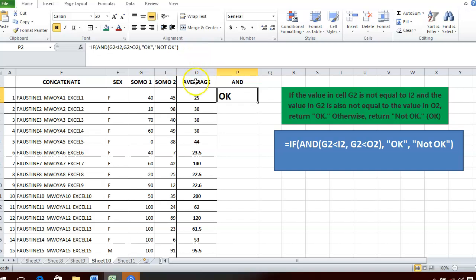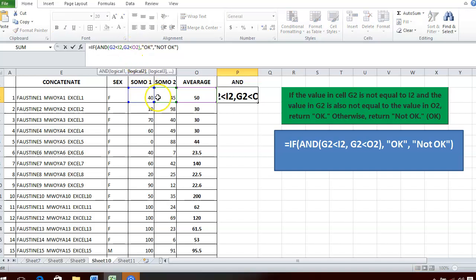But also I can change this one to be 50. Now 40 is less than 45, and 40 is less than 50, while in my formula I used greater than. So I can change this one.